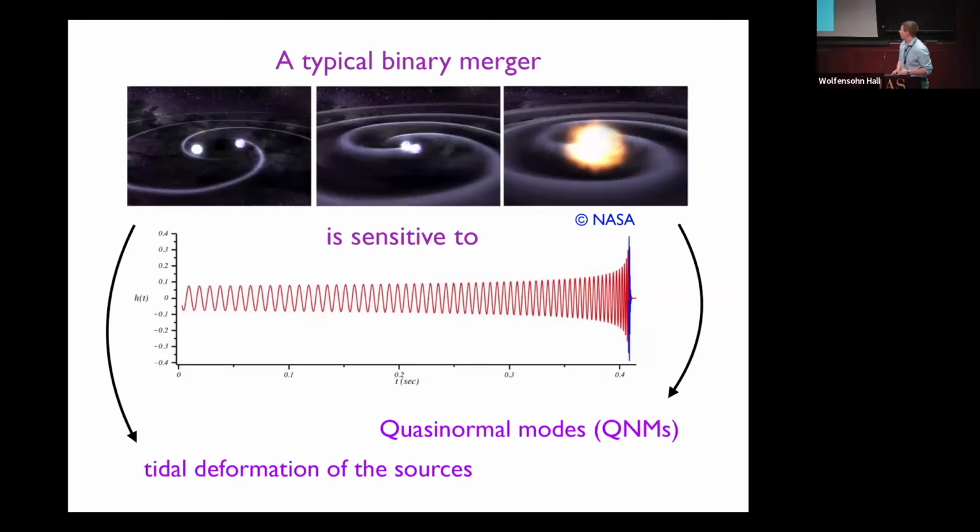And the typical mergers that we see consist of three phases. So it starts with an inspiral phase, and then we have the coalescence and the ringdown. And for these phases, we use different technical tools to describe them, but also they are sensitive to different physics. For instance, the ringdown phase gives you a probe of black hole quasinormal modes that have many fascinating properties. But on the other part of the spectrum, the inspiral phase gives you a probe of the tidal deformation of the sources. Which is actually super cool because the tidal deformations allow you to probe the internal structure of compact bodies.